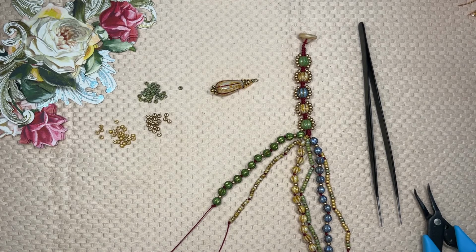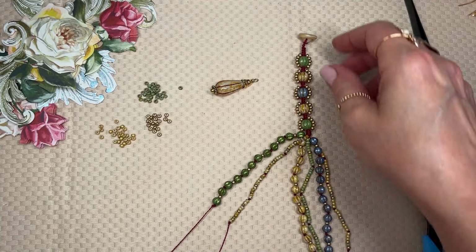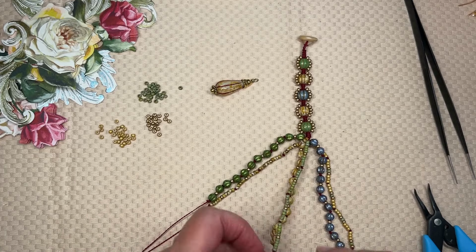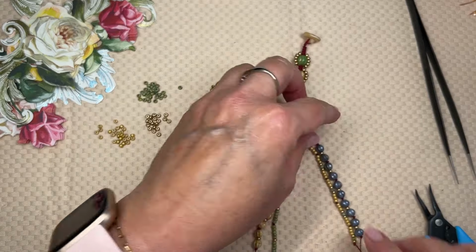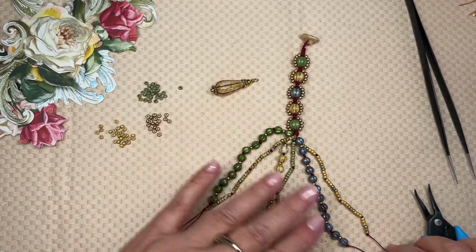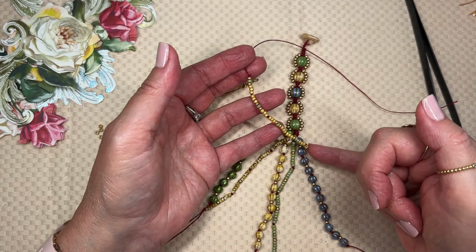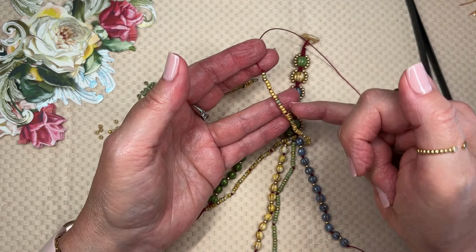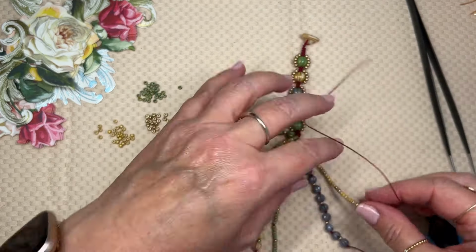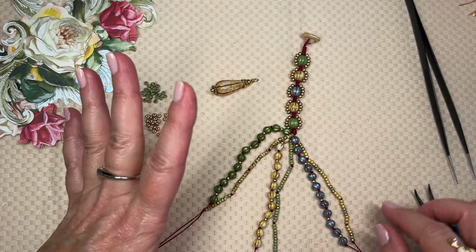I got a little diverted because I have finished all of my six strands. I got them all to the same length, and I've separated them into basically twos. And I'm going to do something that, you know, is going to look a little bit strange. Oh, and I just wanted to show you on this one how I finished my pattern. I could not get a full pattern of three, three, and three, so I just made it go to the length, because I feel like when this is all bundled together, it won't even be noticeable.